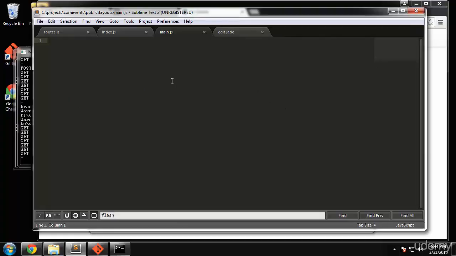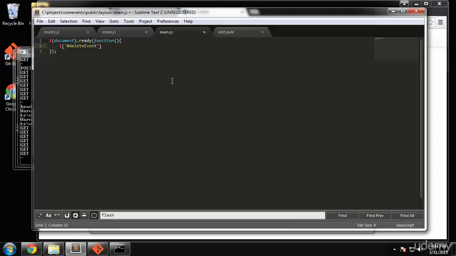All right, so we're going to use a little bit of jQuery. So we're going to say document.ready. Okay, so basically when the document's ready and loaded, we're going to run a function. And we're going to grab on to the delete link, which I gave the ID delete event.